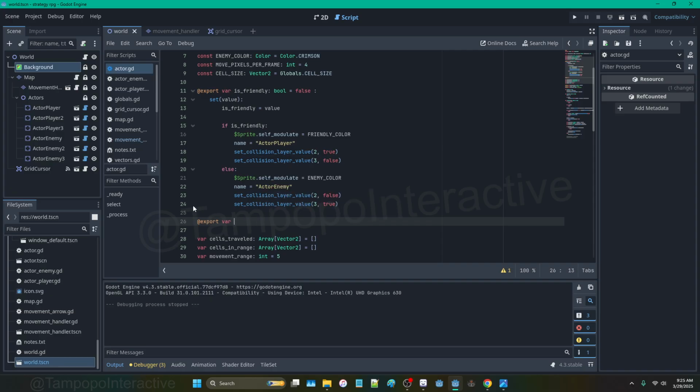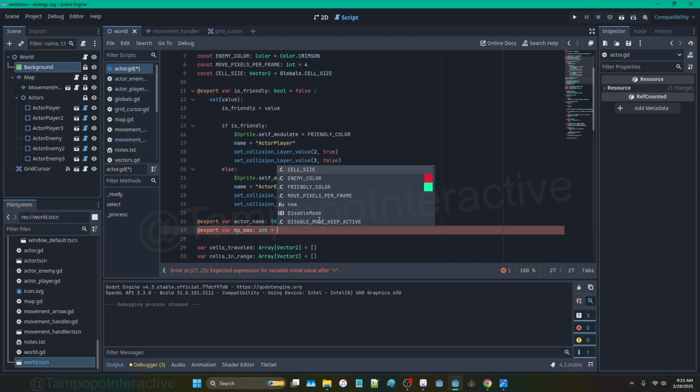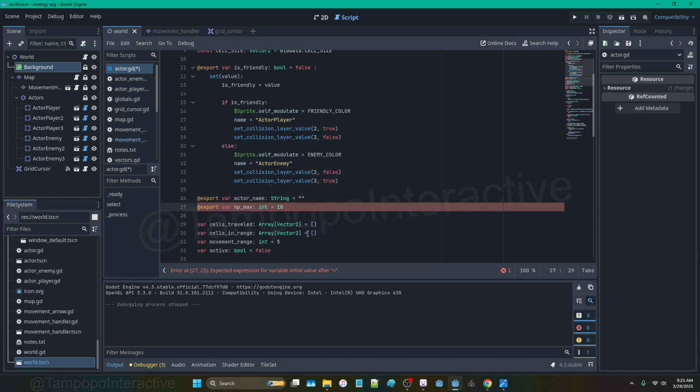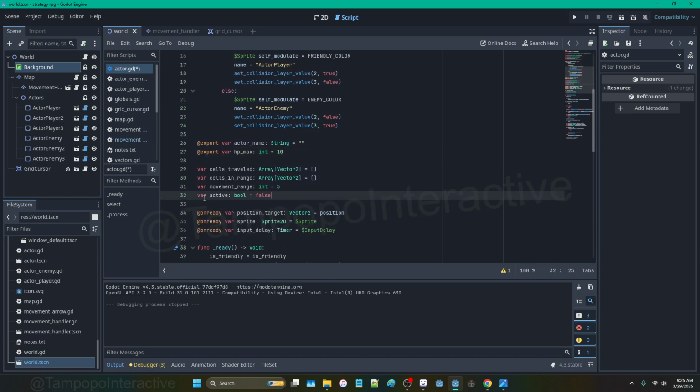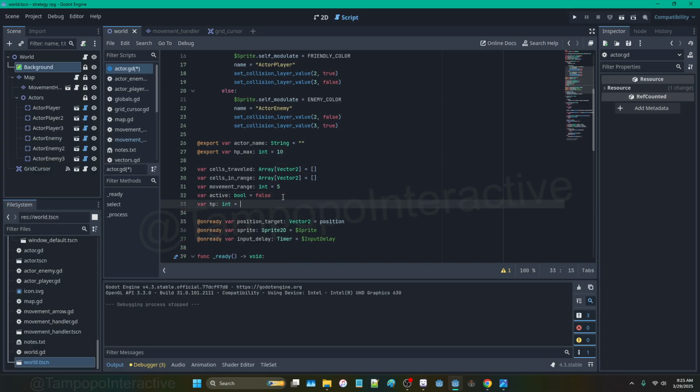Now we'll just, oh, I can't do that. Actor name, just do that. And HP max int equals, like, I don't know, 10. And our HP. This has to be on ready, I think.